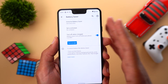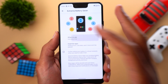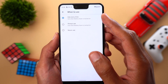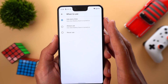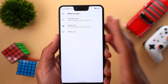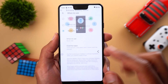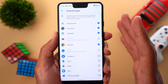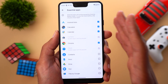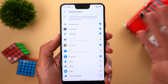This feature should help you extend your battery life in extreme situations. When you go inside, you'll find two new options. The first is called 'When to Use,' where you can set how this feature gets activated. The first choice, 'Ask Every Time,' means every time you turn on the normal battery saver it will ask if you'd like to activate the extreme one. The second choice, 'Always Use,' activates it automatically, and finally 'Never Use.' The second option is called 'Essential Apps,' where you can choose the most important apps — these will not be impacted by Extreme Battery Saver and will function normally. To set any app as essential, just put a tick next to the app name.